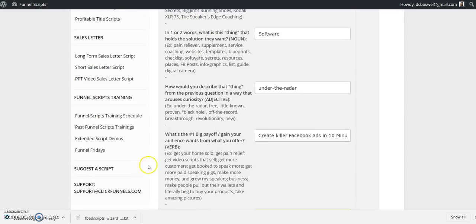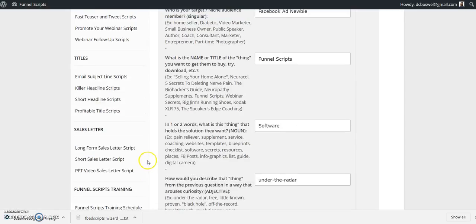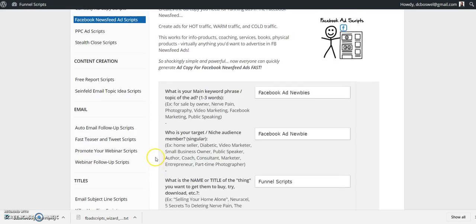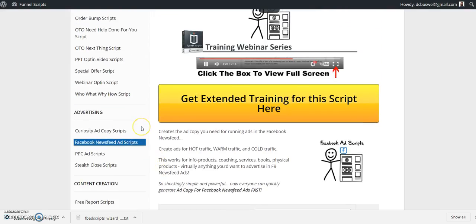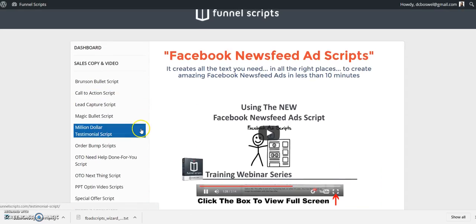In fact, today they're about to launch what's called the origin story script, which basically, what's your story? How did you get where you are? Why did you pick the opportunity that you picked, the line of work that you're in? What led to that? Well, this origin story script is going to let you generate something. And you have to adjust it some, but compared to sitting down and figuring it out from scratch, that's amazing. So that's kind of an overview of Funnel Scripts.